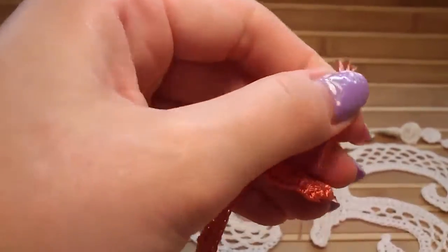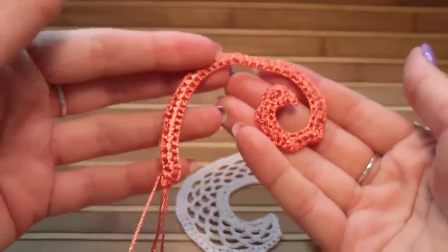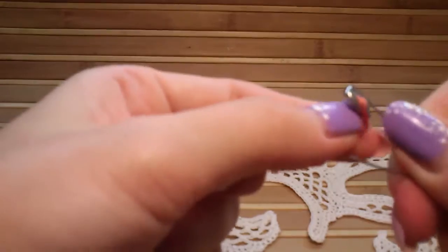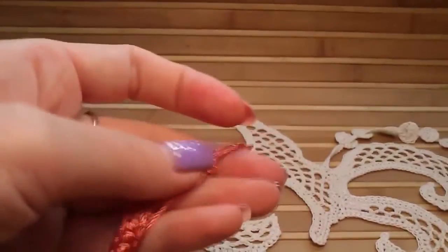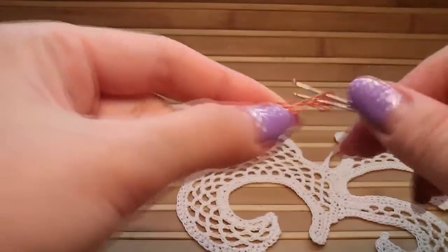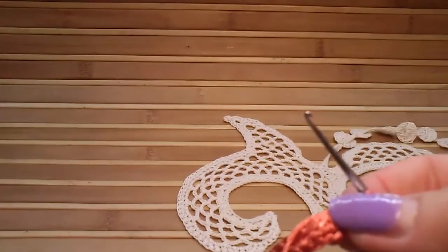Everything will be alright with this element. After I hide the tail, it will look more accurate. Now we can continue to work. So remove the pin and start to make the second row, the top row. This time we will not make all the stitches so tight, because in the top rows we can make everything a little bit loosely. This part of the element will go to expanding, so it's not difficult to work.